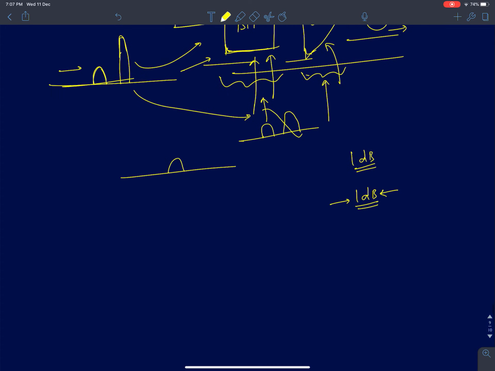Ideally, a linear amplifier should have infinite IIP3 and 1 dB compression points, but that's not practical. So to have reasonably good linearities, we need to have filtering before that. There is another important problem: if your interferer is very close to the main signal, then you need a very narrow band pass filter to filter out the interferer.